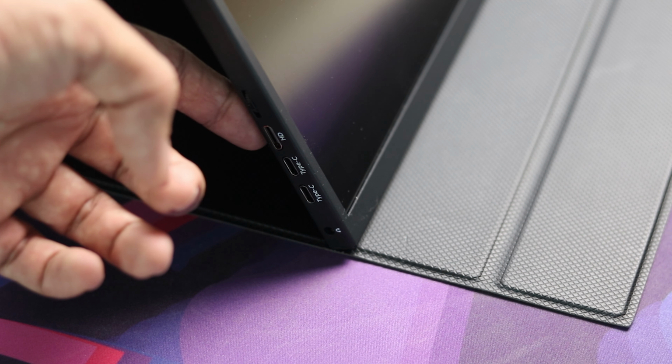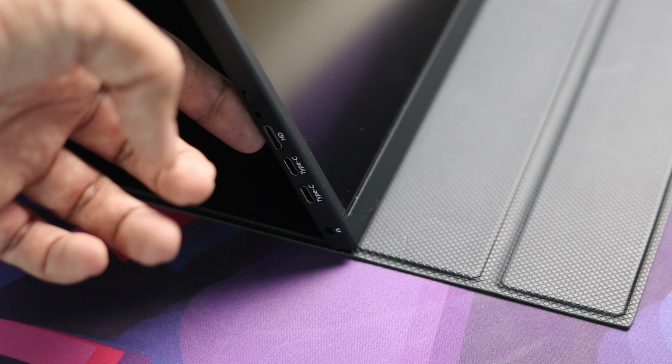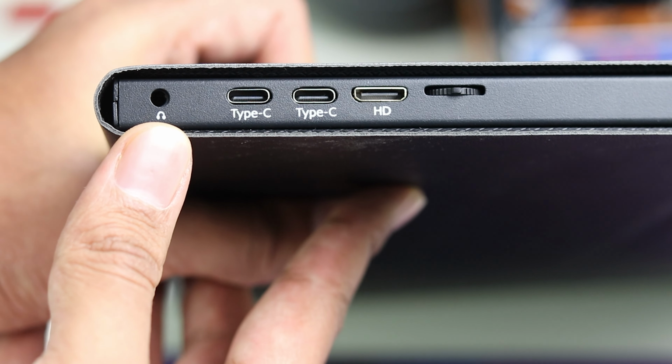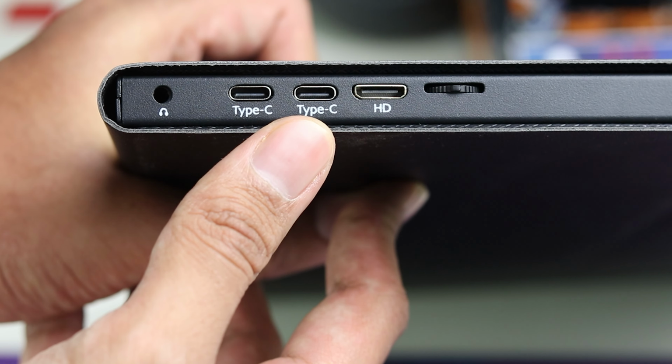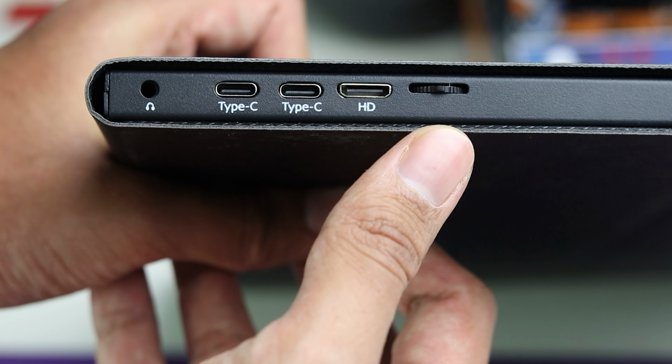Now having a closer look, all your buttons and connections are on this side. So there is an audio jack if you want to connect your headphones. Then we have these two USB-C ports, a mini HDMI port, and a controller for the settings.